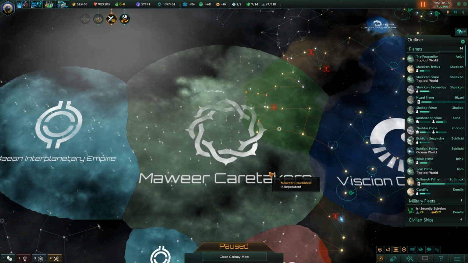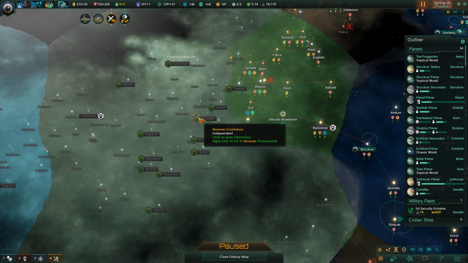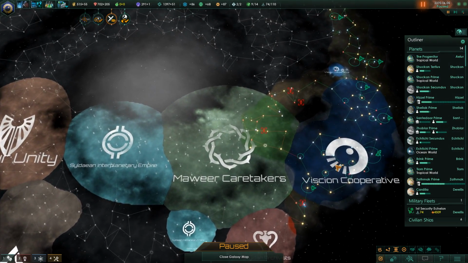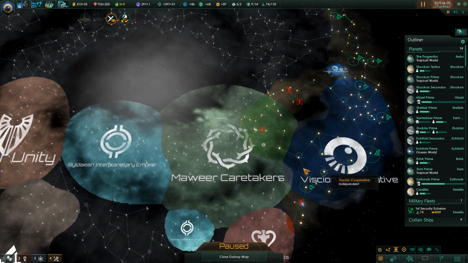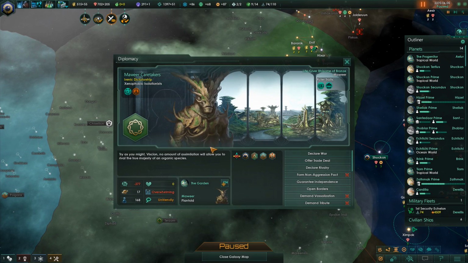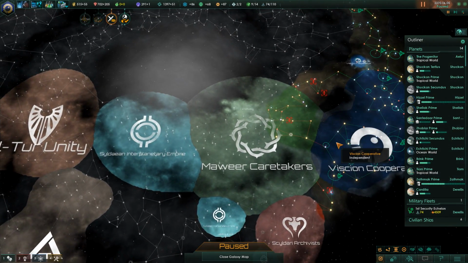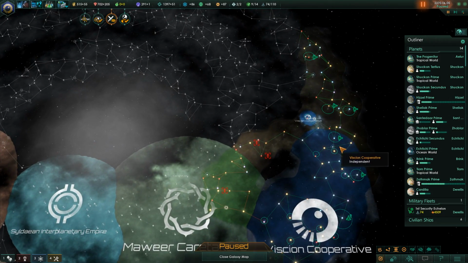But anyway, as I was saying, it was pointed out to me that the Mawir caretakers are, in fact, fanatic pacifists, so they're not going to declare war on us. That's the nice thing. I totally forgot about that. But they're still a lot stronger than we are, so we want to make sure that before we attack them, and we will, we are plenty strong ourselves.